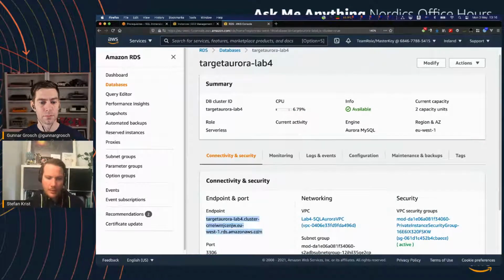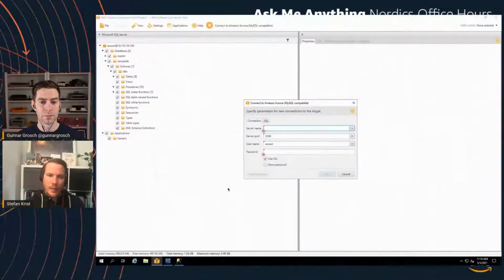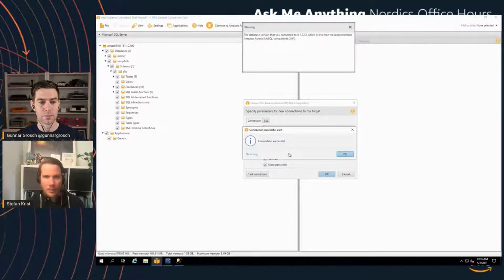So I'll just copy this, switch back to my RDP session, and then I paste it in here for the server name. So this is the endpoint for our target Aurora for MySQL database. And then again, it allows me here to specify the password. And for simplicity, as part of this workshop, they're all kept at the same AWS SQL 29.